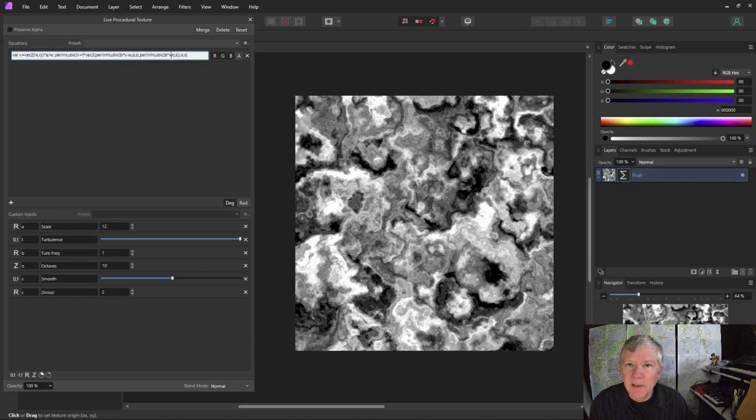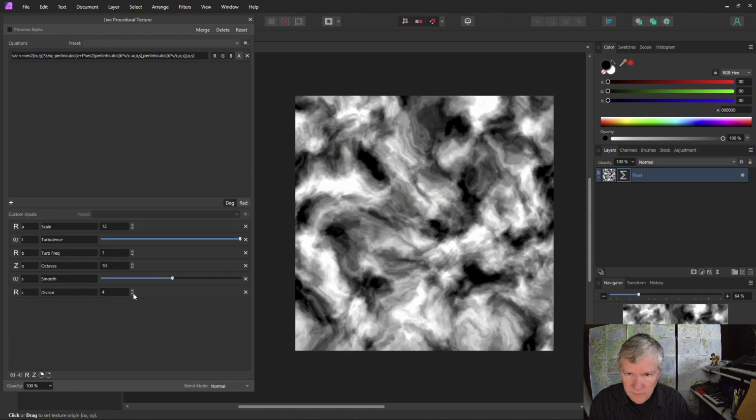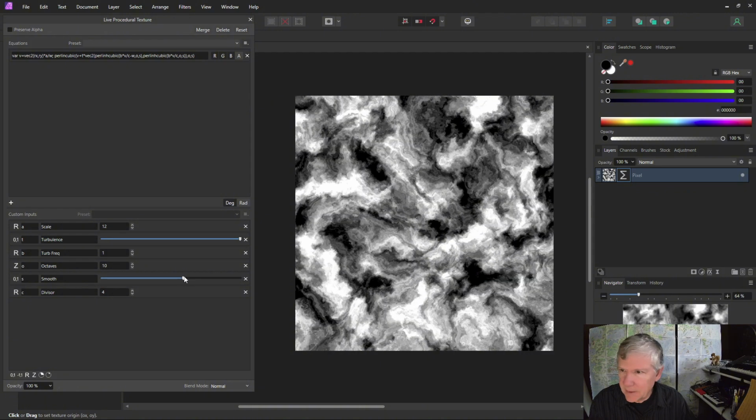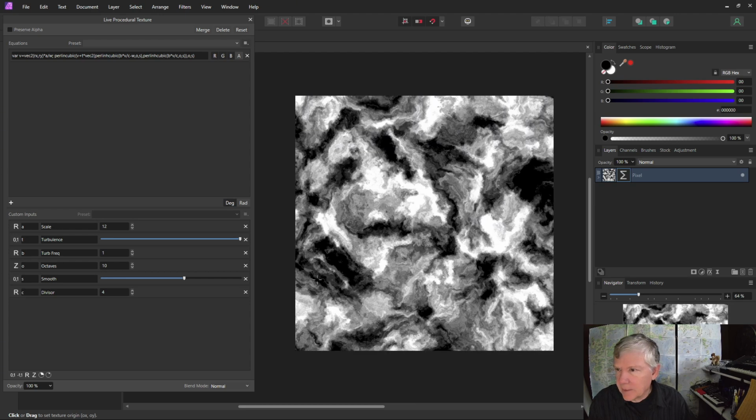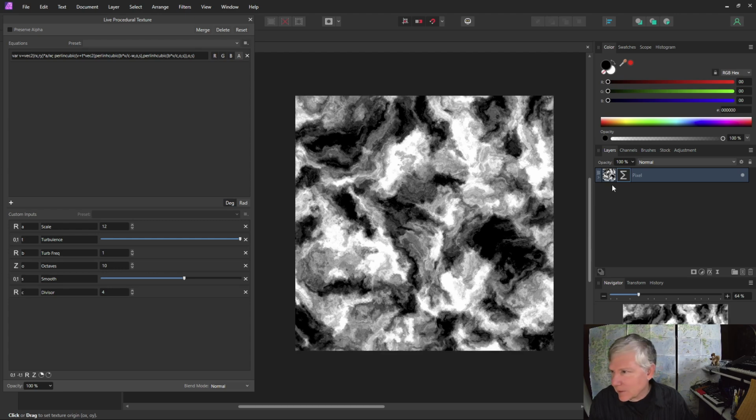So if I divide each of these by the letter C here, it's a little longer, and it gives a little bit different effect. But I think it has a really nice organic feel to it. You can look around and find some really interesting areas for this one.